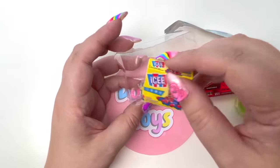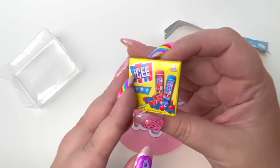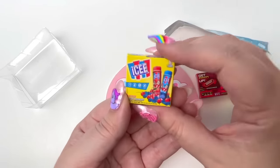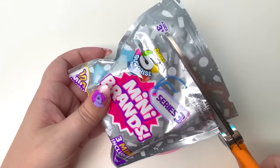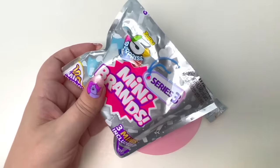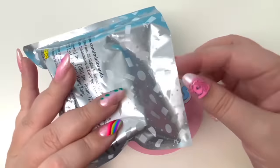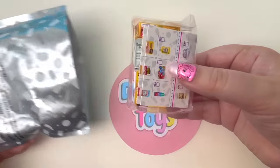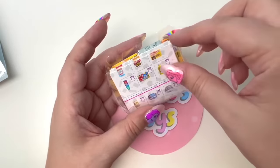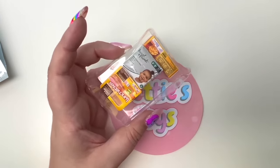And of course, the icies. I open up a lot of Real Littles and I really love all of the icy pieces. All right, let's go to the next one. Now, this is something I'm curious about. Is it gonna be the same three sets of pieces if there's a repeat? Are there repeats of the three sets of pieces? I'm not sure. There's only one way to find out if we're gonna get a lot of duplicates. All right, so here we go. One, two, three. Whoop! Okay, I think I answered my own question.